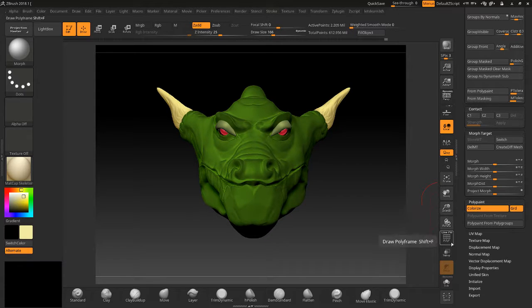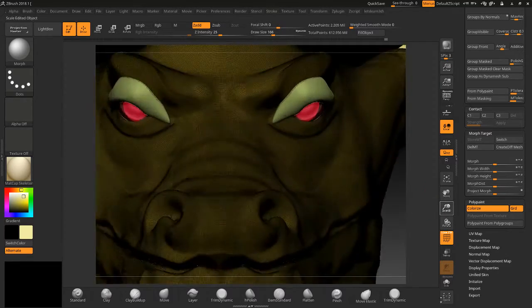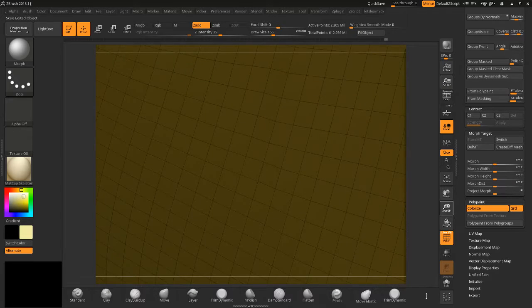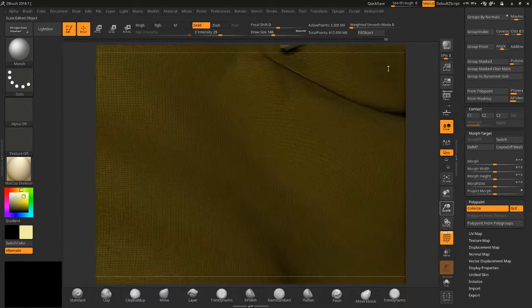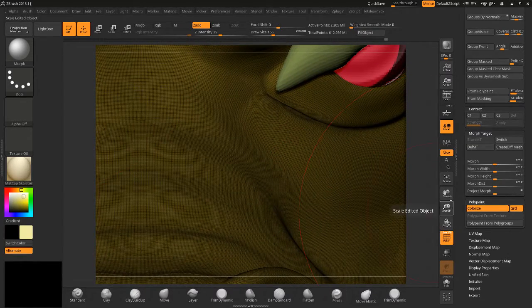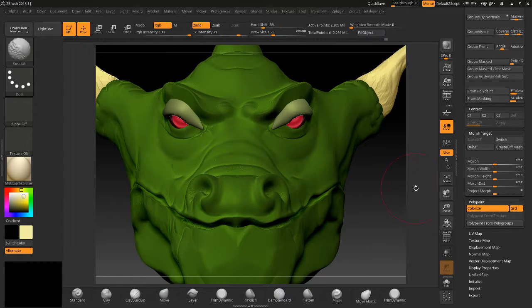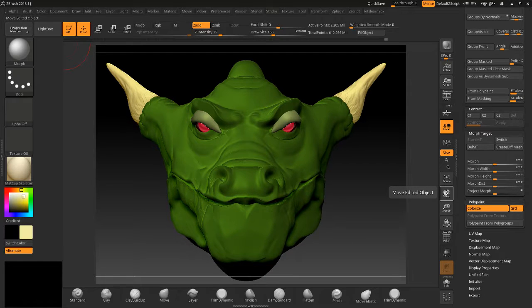What I want to explain about polypainting is that before you can even polypaint, you need to make sure you have a really dense mesh, because what it does is it puts the color in each of these squares. If you ever had an old TV, you could basically see the pixels on the TV screen because there's not enough resolution. These days, if you buy a TV, you can't see any of the squares. Everything's a seamless image, but it's consisted of those little squares. So colorize just paints a color on every square.